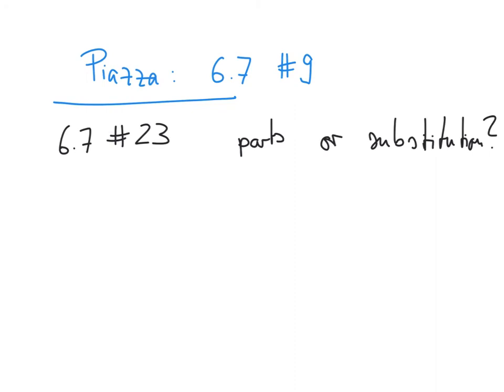Again, I encourage you to pause the video after I write down the function and try to do it, come up with an answer yourself, and then compare with what I'm going to say. So let's start. We have a, the indefinite integral x squared over 1 plus x to the third dx. So should this be parts or substitution?